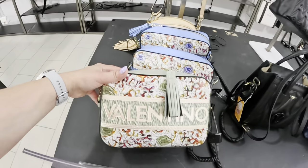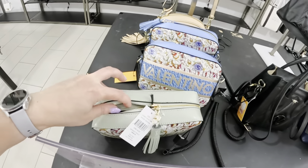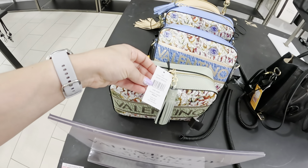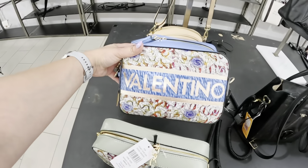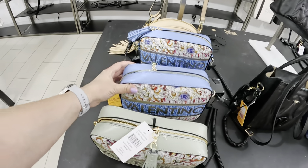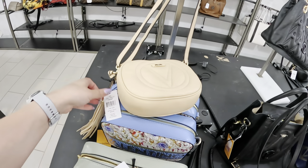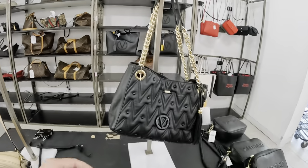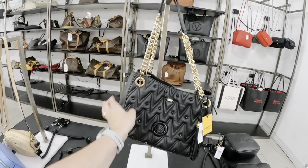There's some more Valentino over here — this print I've never seen. Yeah, this is a crossbody, it has a strap — these are $399. It comes in this green color and this blue — I like the blue, the blue one is pretty. Look at this small tiny Valentino for $299. And look at this one with the gold strap — $499, that's pretty.